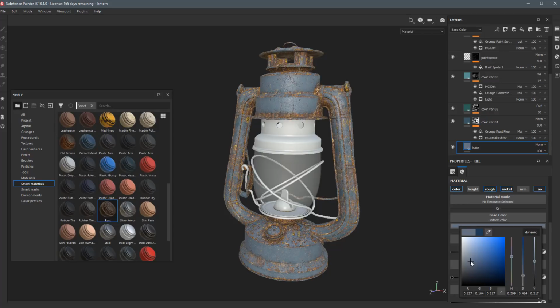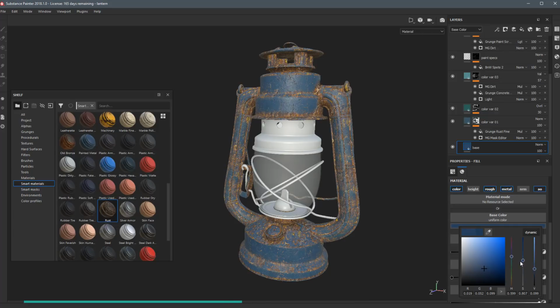So this gives me a way to work with this kind of procedural workflow where I can instantiate my texture across all of these sets, and then it gives me a central location to change values and have them update everywhere. So here in this case, I'm just going to go back to this blue, but I think I might just decrease the value and the saturation a bit. So let's do something like this. And as I've said before, this gets us to 80% of the work done, and we've done this all procedurally. Now we can spend that 10 or 20% hand painting details and cleaning up any issues that we find.